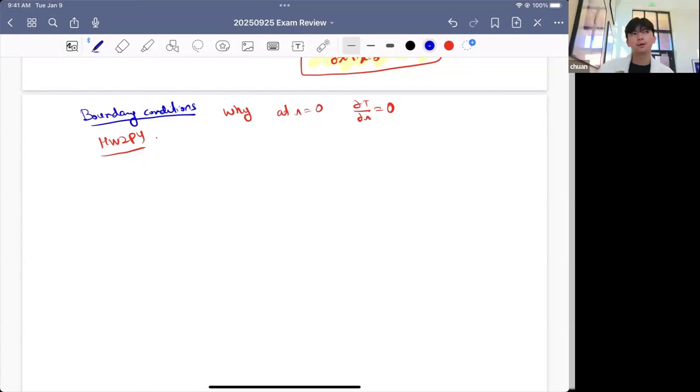At least in the PDEs class that I'm taking, how we deal with Laplace's equation on a circular domain, at steady state, is that we solve for the general solution, and it will look something like a constant plus some log of r plus r to the power of lambda, I think.